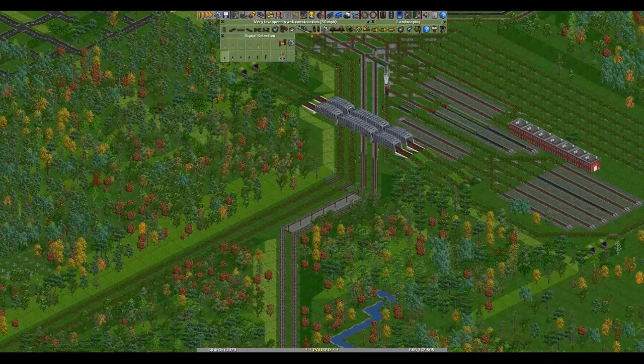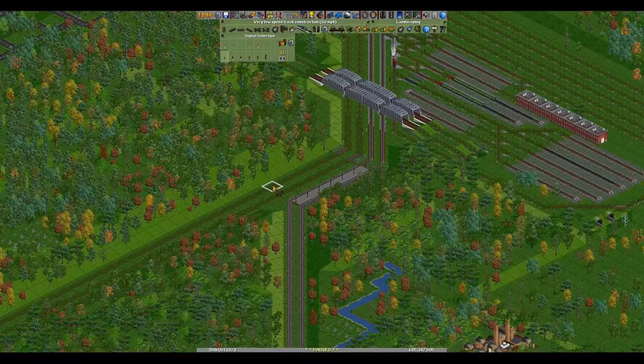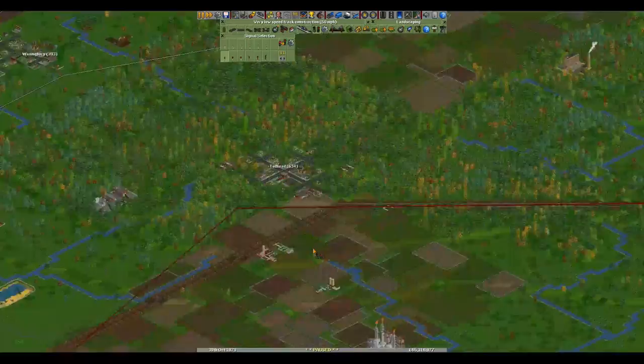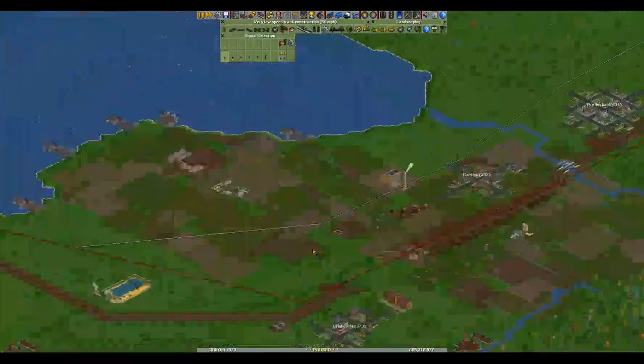Right, we now need to build signals here. 1, 2, 3, 4, 5, 6, 7, 8, 9, 10. There and there. We'll airlock like this. All the way up to the junction, which is over here.